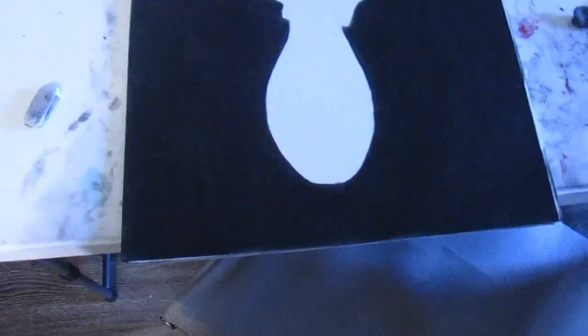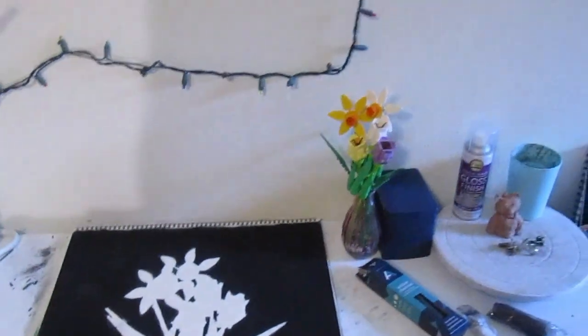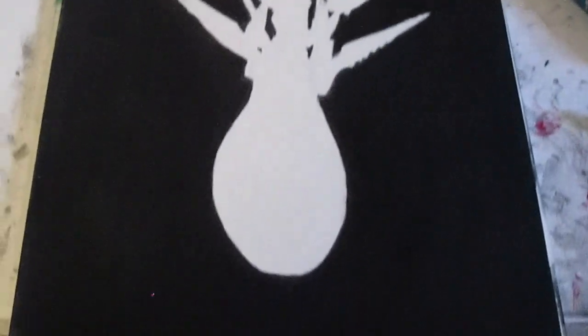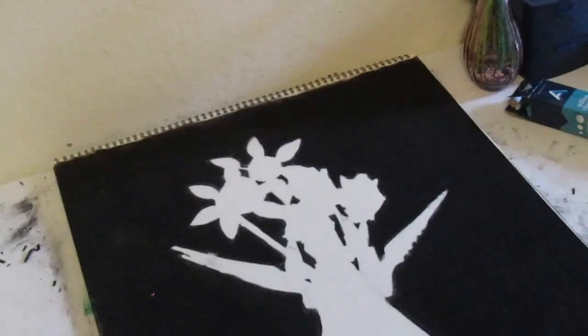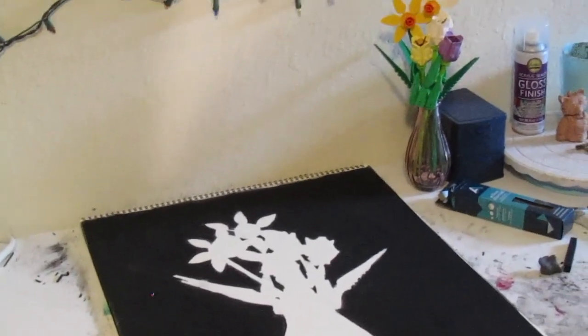Okay, I turned my big light on and turned off the lamp, and you can kind of see it better. The Lego flowers are right here. Here they are. That's the Lego flowers, and that's the still life. Let me put it from this angle right here. There we go. I slayed.